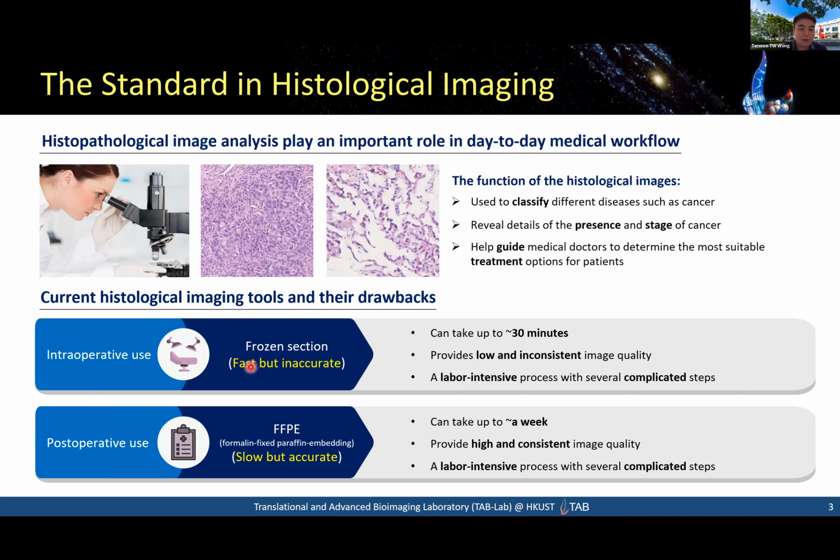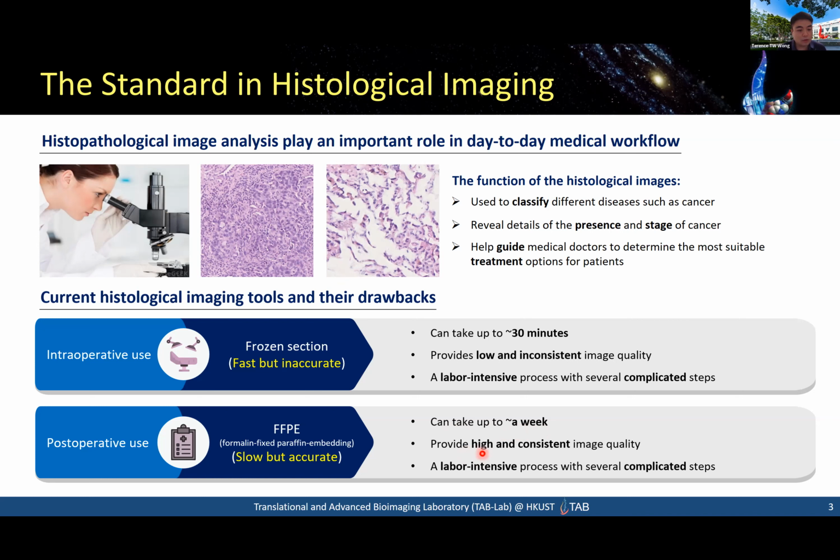So it's fast, but inaccurate. Vice versa, if you go for a relatively slow approach, what we term FFPE, formalin-fixed paraffin embedding, this is really the gold standard. People provide the best images, just like the two at the top here, extracted from FFPE. It is really very slow. It roughly takes around a few days, not to mention it could reach a week.